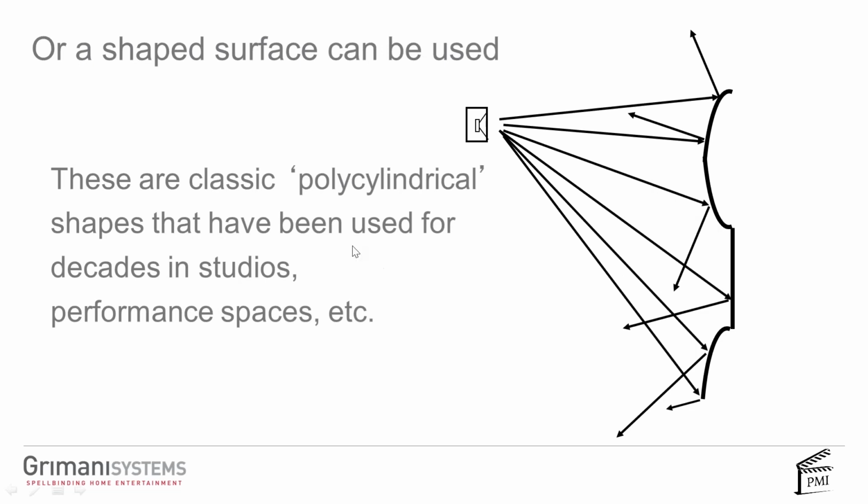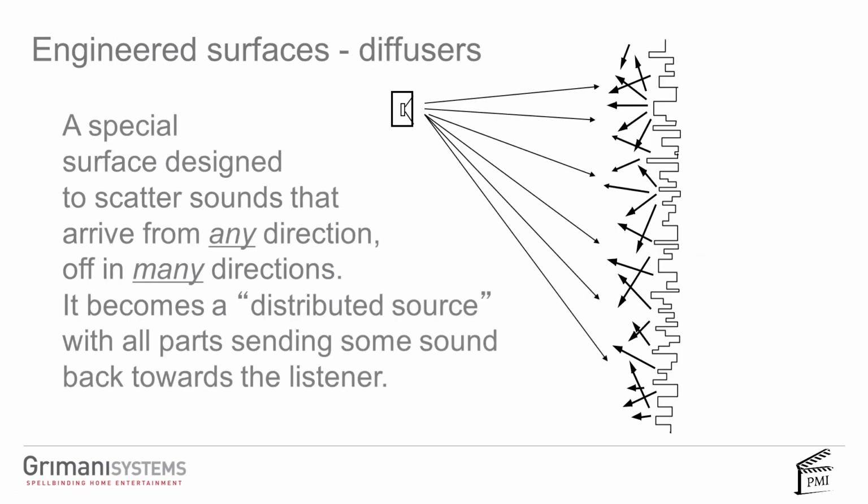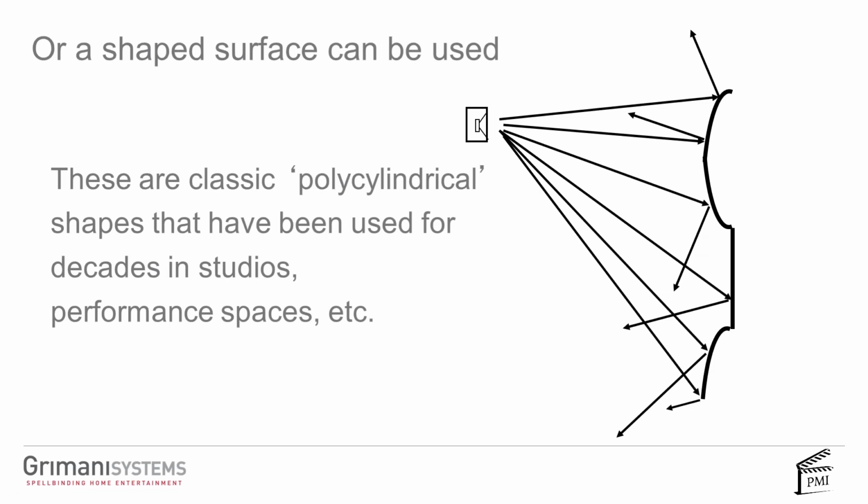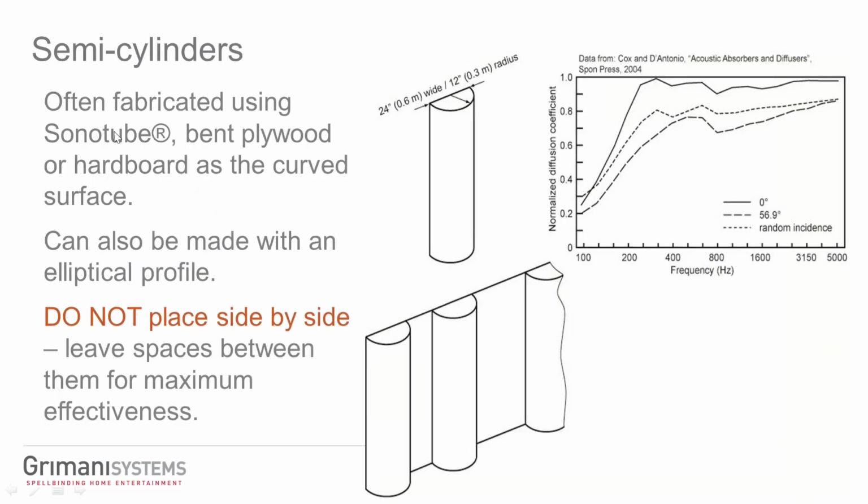Now, you can make diffusers out of what's called either cylindrical surfaces, like the pole you're talking about, which are really going to have an effect centered over one range of frequencies, or polycylindrical, in which, as you see here, it's a constantly changing radius. So this is a small radius, bigger radius, bigger radius, bigger radius. Those things tend to have a scattering character that is also broader band, not as smooth and as even as that, but they have their places. These work very well in performance spaces. You'll see them a lot in studios. So if you are going to use semi-cylinders or polycylinders, they can work pretty well.